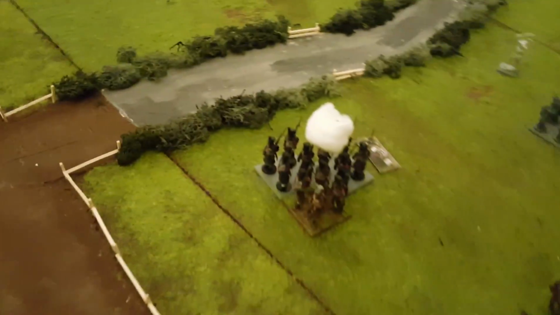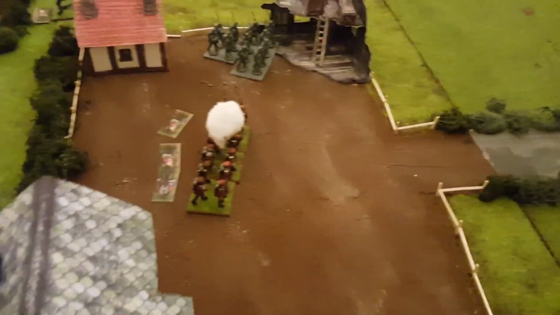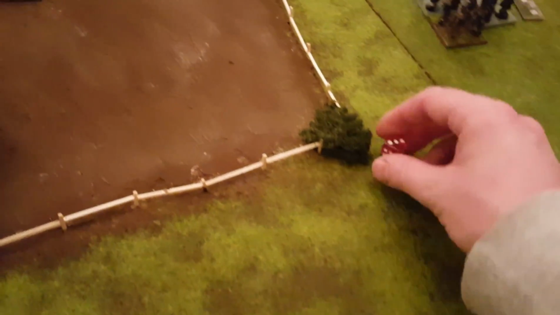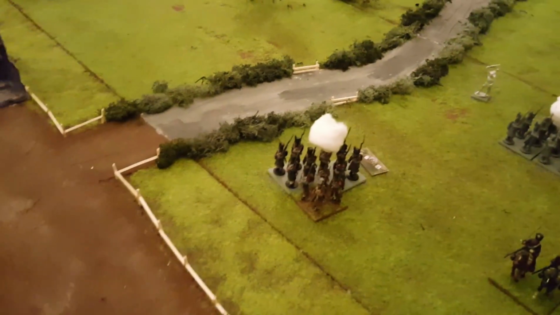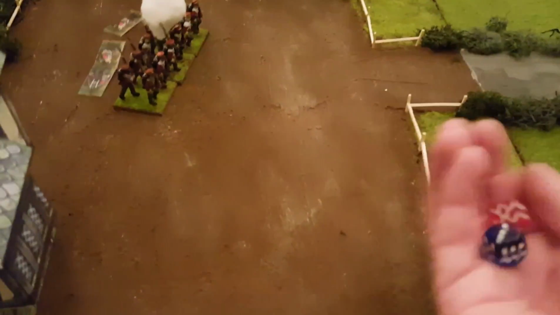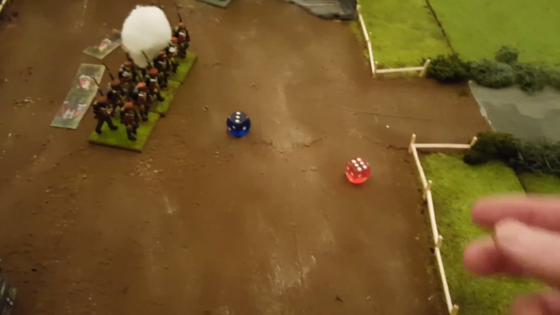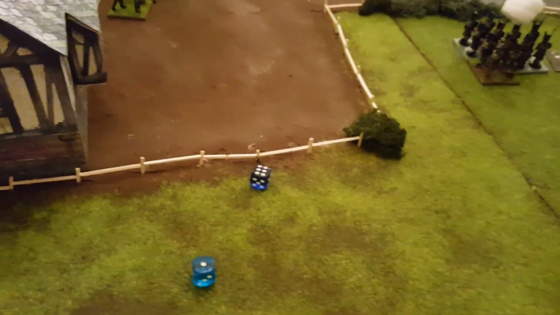Okay, so the Hanoverians in a line are going to fire into the French column, attack column, on 3 dice. They're shaken and disordered, so we're going to be hitting them on 5s. We missed, but oh no, they don't have that rule. So the British 4 deep line, they get 2 dice. They're going to shoot into the same column, so they will be hitting on 4s. 1 hit, a disorder. They're already disordered, so a save of 4+ for the French, which they made.